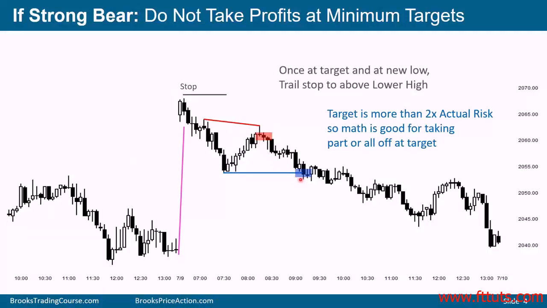Once you get a new low and there's reasonably good momentum in the sell-off, here, a very tight bear channel, traders will change their stop from up here to above this high, because they'll see this as a major lower high. As long as the market stays below a major lower high, the bears have a chance of a continued bear trend.